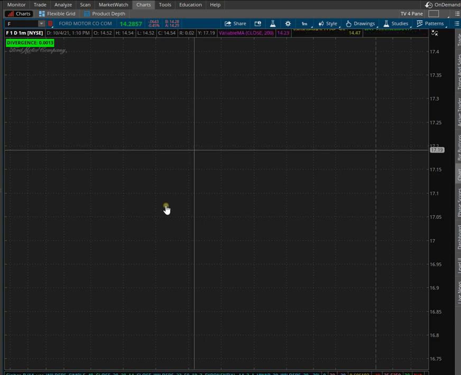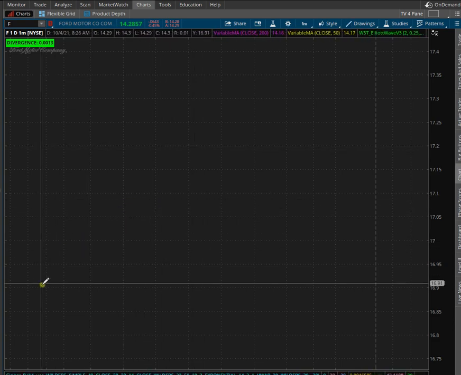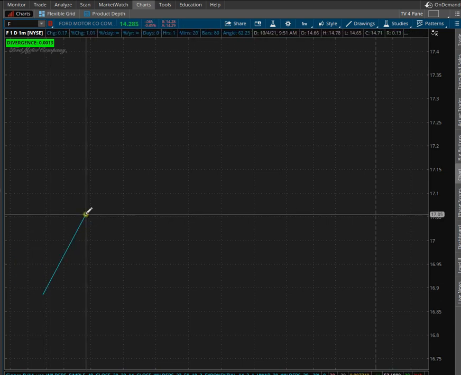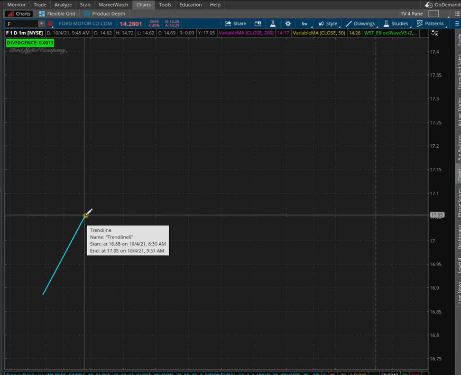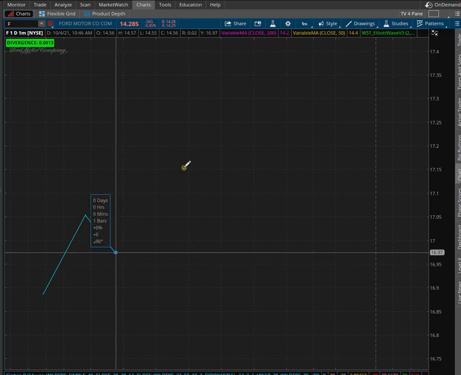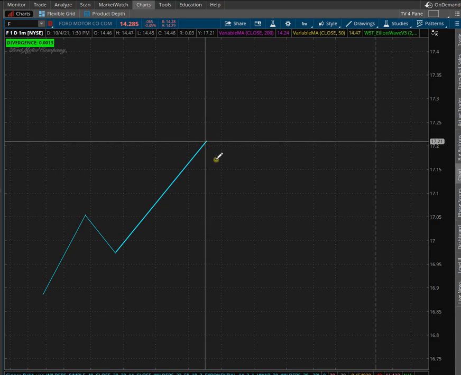So what that looks like, a whole lot cleaner, is you'll get wave 1, whatever that is. Then we'll get a wave 2 pullback. Then we'll get a wave 3. Then we'll get a wave 4 pullback.